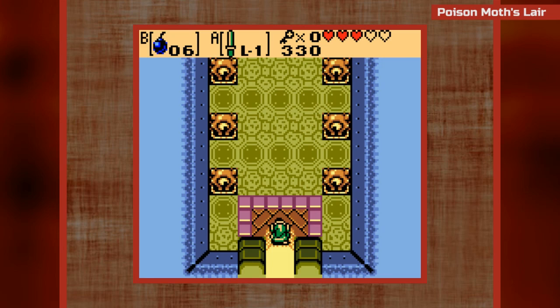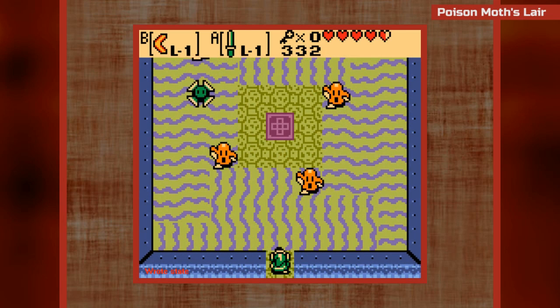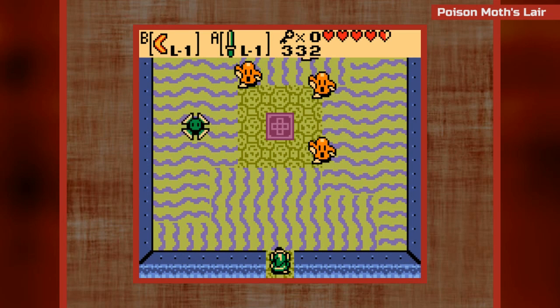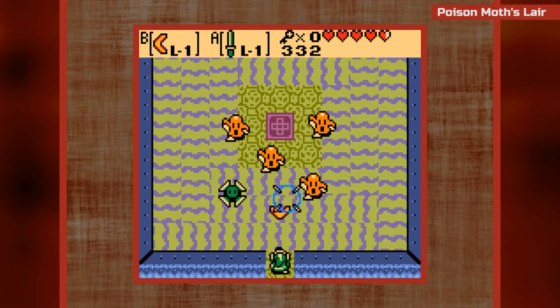I'm probably gonna find a way to heal. All right, give me a quick cut. Okay, we made it back, almost full health. Trust me, these boys are cheating.